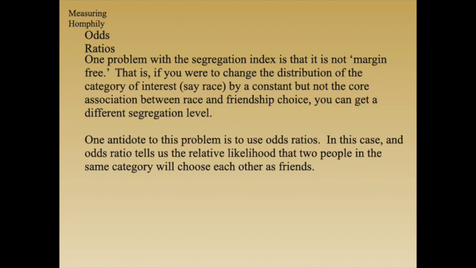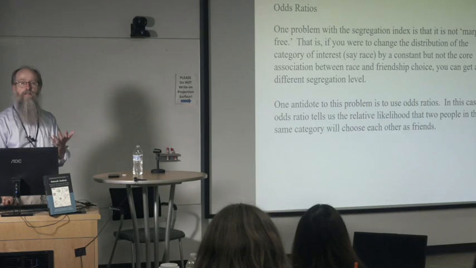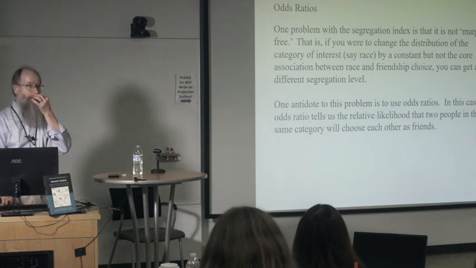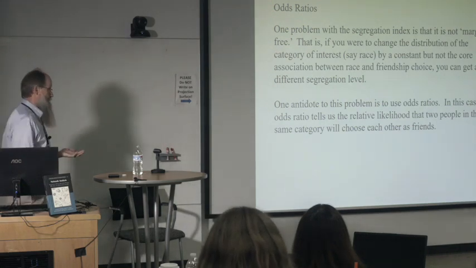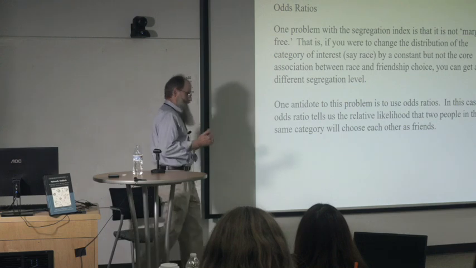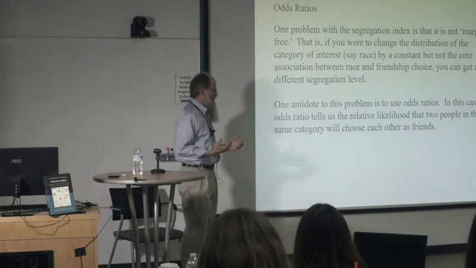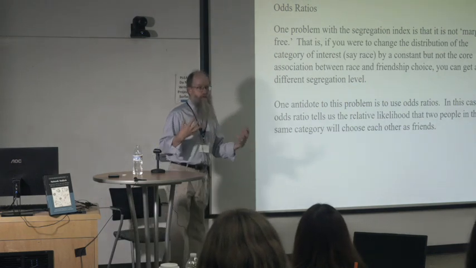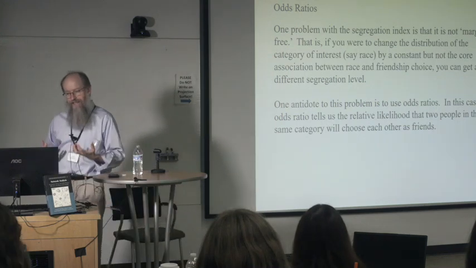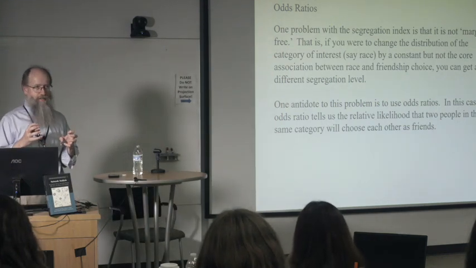The other way to think about homophily, which I think you're probably also pretty used to, is thinking about odds ratios. If you've ever done a logistic regression, then you've used an odds ratio. And an odds ratio is nice because it just says what's the relative odds of a tie within group versus between group. Now, some people don't like the odds ratio, like if you want to think about things like marginal effects.